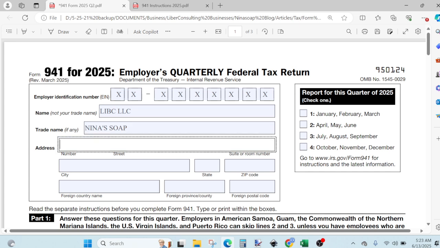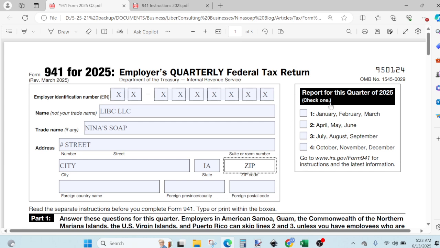You'll enter your business street address, number and street. We are just going to put those. You'll put your city, your state, and the zip code.